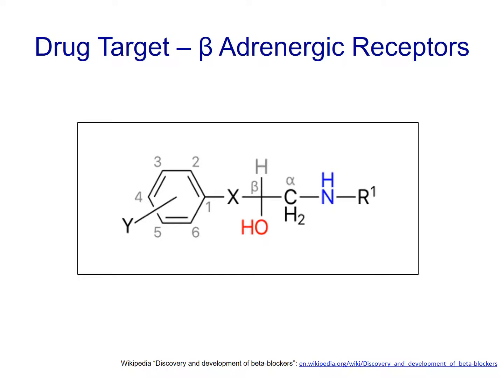The binding site of the beta adrenergic receptor is the same for beta blockers as for the endogenous ligand. Notably, the binding site is built on hydrogen bonds and not based on covalent bonds. Both the hydroxyl group and amine in the pharmacophore can participate in hydrogen bonds, as well as different atoms placed in the variable regions for a potential drug.